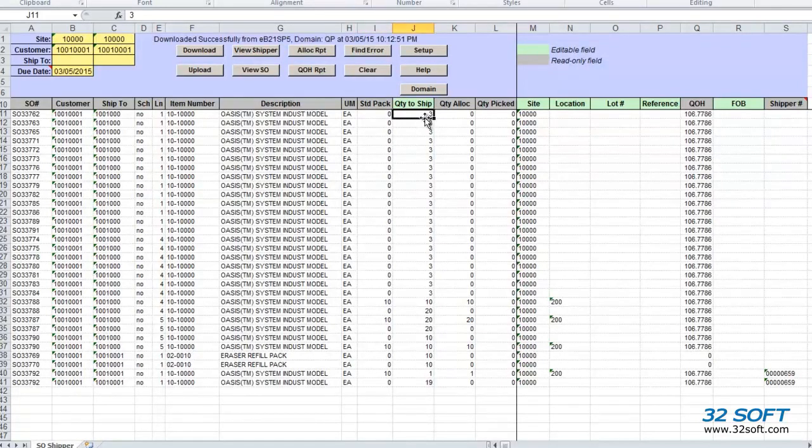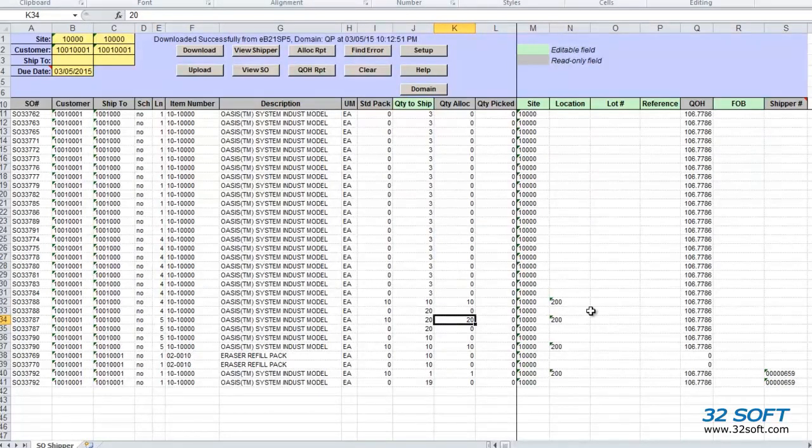The Quantity to Ship column will show the open order quantity. For scheduled orders, it will show the cumulative required open quantity from the current customer schedule. The Quantity Allocated and Quantity Picked columns will show allocated and picked quantities for the sales order lines, if any. The Site and Location columns will show from where the quantity has been allocated or picked.